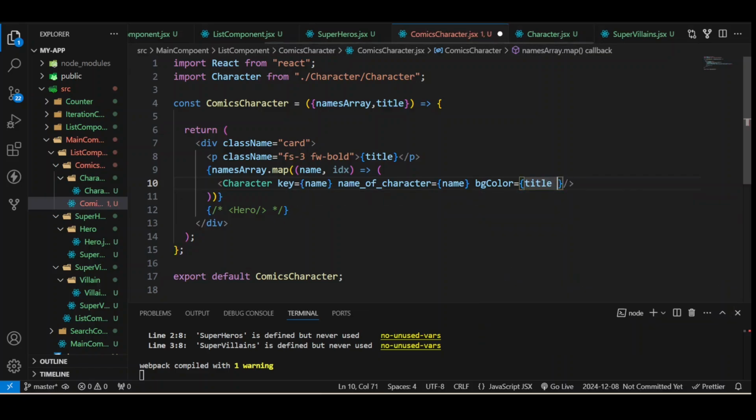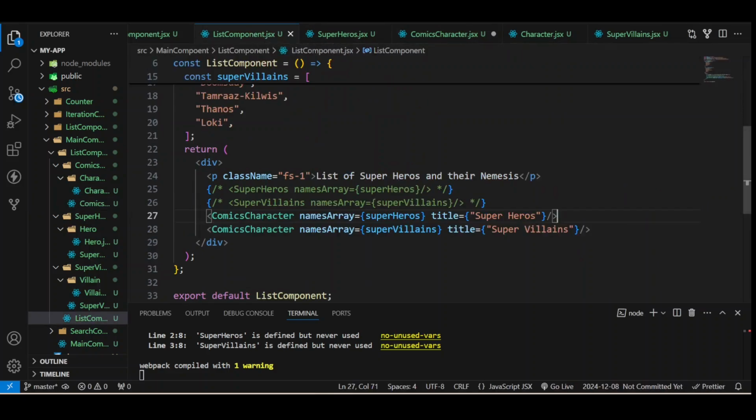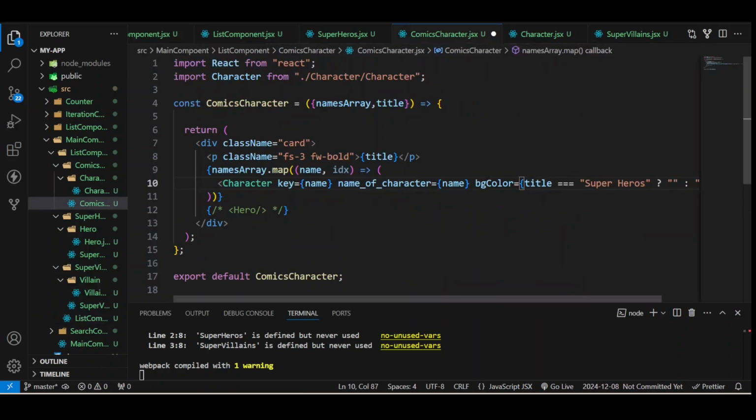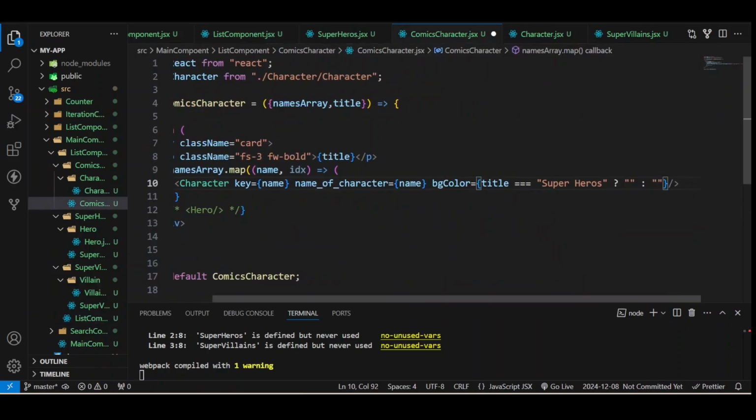If title is equal to this, then it should pass something. Then if it is false, then it should pass something else. So if it is true, then we will pass some color. Then if it is false, then we will pass some other color. So what are the titles that we are passing here? Superheroes. If it is superheroes, then we need to pass what?